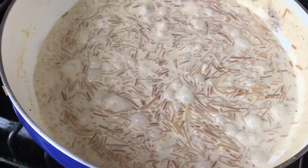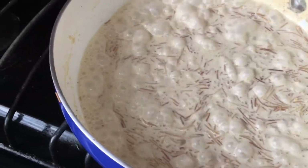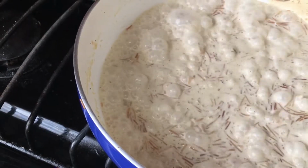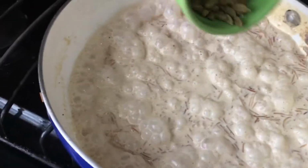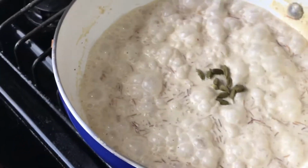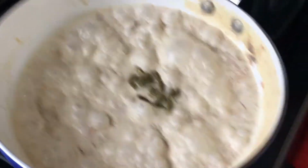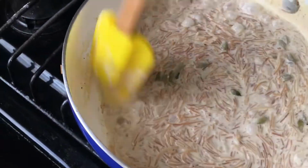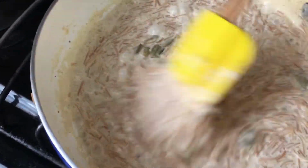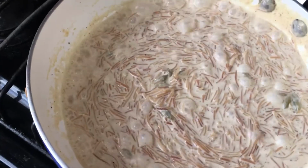I want to put some more UHT milk in there though, because I want it nice and runny. So this is what the whole cardamom looks like. Of course we'll be able to take it out, so I'm just going to put about that much in it, to save some for garnish also. Right, so just let me go get my UHT milk.